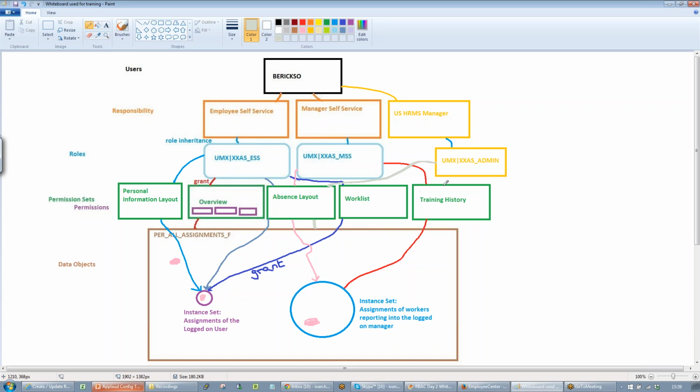So you could say, for example, admins can only see training history for, I don't know, people who have actually taken any training, and not even show training if someone hasn't taken it. Or you could show personal information layout for contractors, but not employees, maybe. But all under the same role. That's quite difficult to achieve under standard Oracle security, but it's very different than the way we do our stuff.